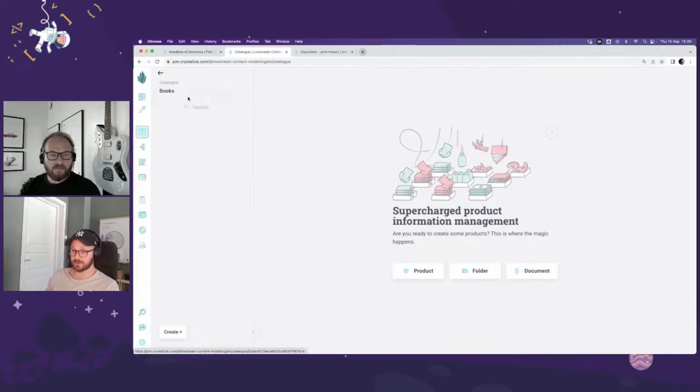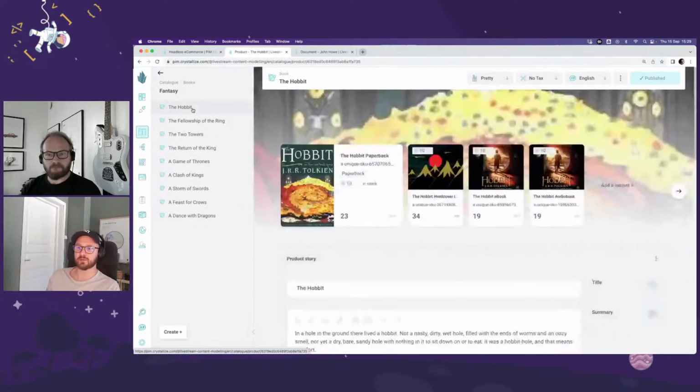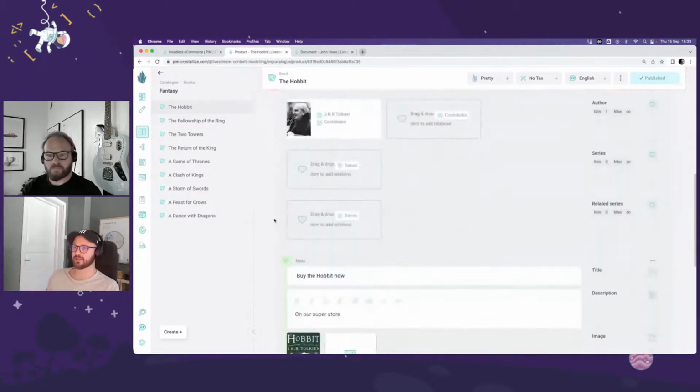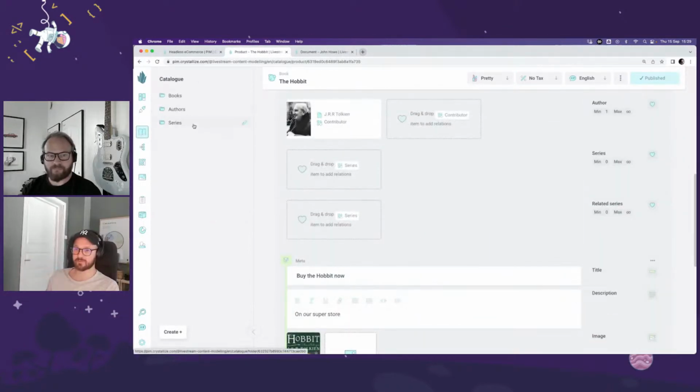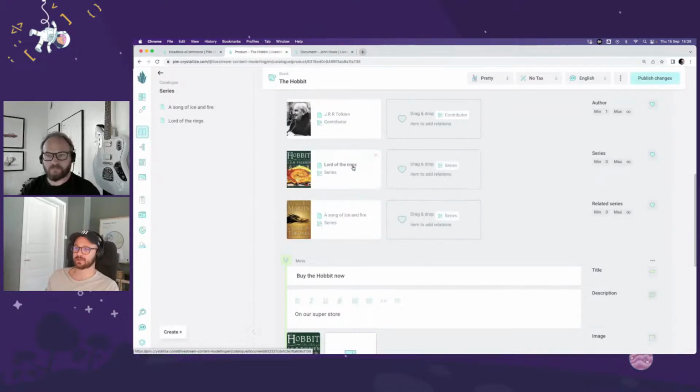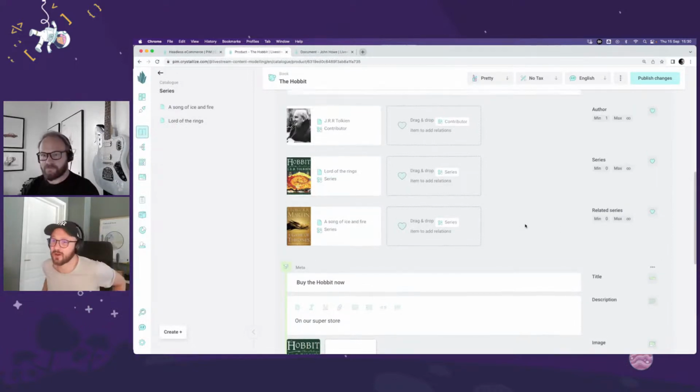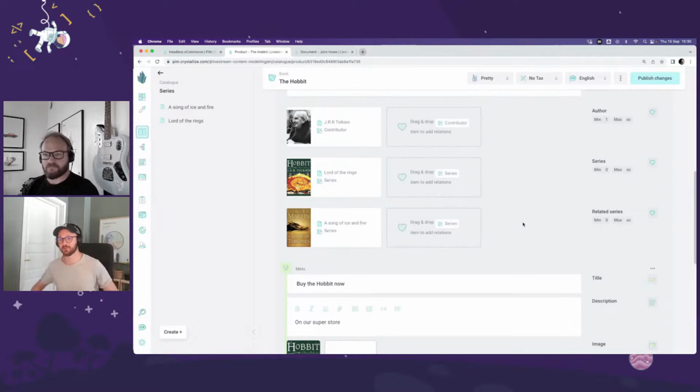And of course, the reason why it's important to be specific about the naming on the component is that it's easier for you to understand in the UI in Crystallize, but also to fetch on the other side in the catalog API. Okay, so this is related series. It's not the series, while series is the series it's part of. Maybe part of could be an even better name. But for now we have series. It could also be you might also like, or other books in the same universe, because there are a lot of books.